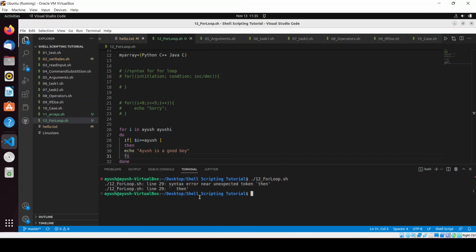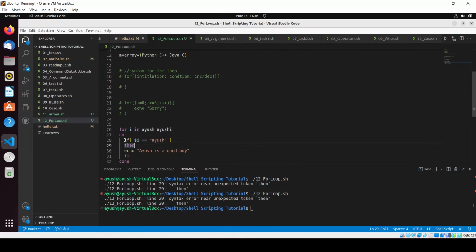Here it is showing an error like unexpected token then at line number 29. Wait a minute, let me write it like this first. Why is it showing an error, I'm not getting it.